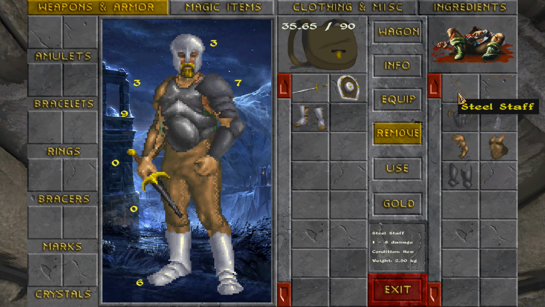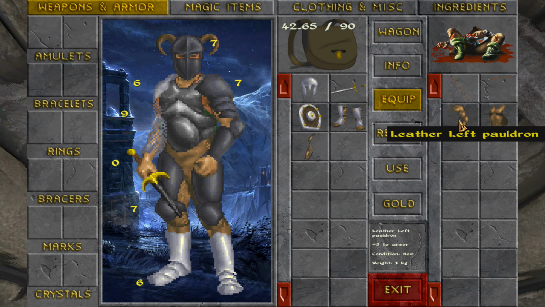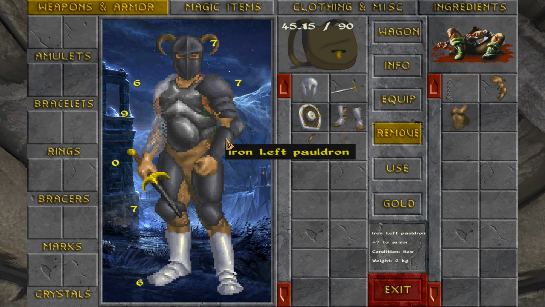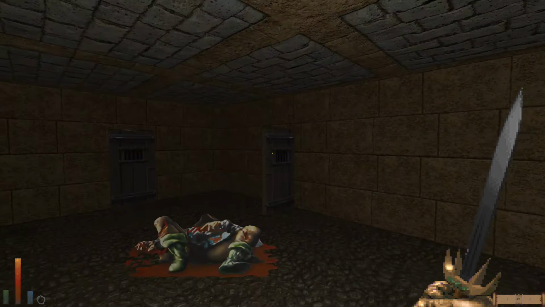Piece of cake. Oh, look at this. +7. This is also +7. Let's grab those. That's better than what I have on. And I'm just going to take that, I guess. Iron is the least beneficial metal for both weapons and armor, I believe. But I like the way it looks. If I get a whole iron set, I could be the Dark Knight, even though I'm more like a roguish Nord.